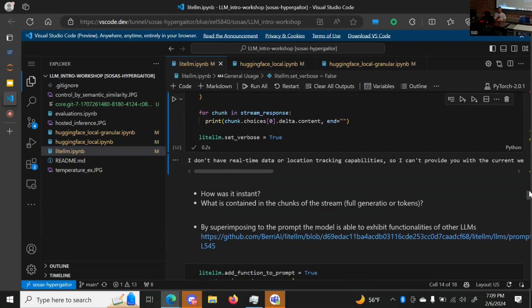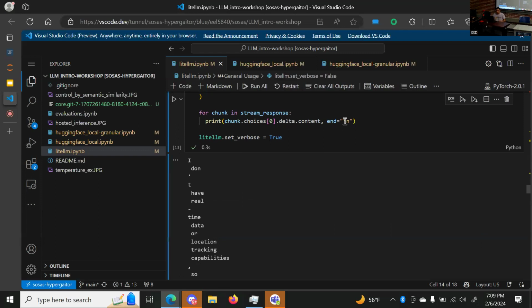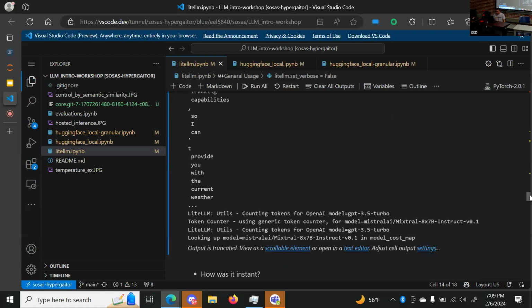So it's basically returning token by token. The way it is cached is it is caching the individual token responses and returning that. For example, as opposed to ending it without any new line, if we force it to end with a new line, you can see that it's still returning chunks by token. Okay, so that is streaming.